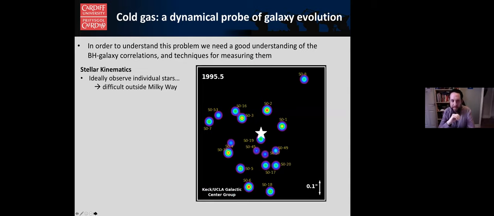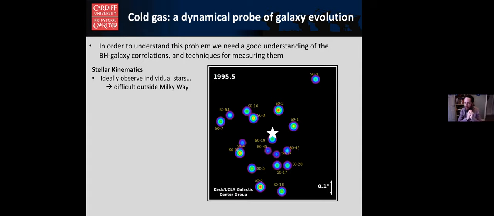So how are black holes usually measured? Well, the best way to do this, hopefully you can see this animation. I don't know how well this is going to work. Oh no, codec unavailable. All right. If the animation worked, you would see that these stars here, these are individual stars in the center of the Milky Way that we can follow with high resolution adaptive optics observations as they orbit around the central black hole in the Milky Way. And that gives us a really precise measurement of the supermassive black hole mass, because some of these stars, like the S2 star there, go very close to the supermassive black hole. So we can map out its individual orbit, measure the mass enclosed in that orbit, and we can work out there's a dark object there at the position of the source Sagittarius A*, that has a mass of 10^6 solar masses.